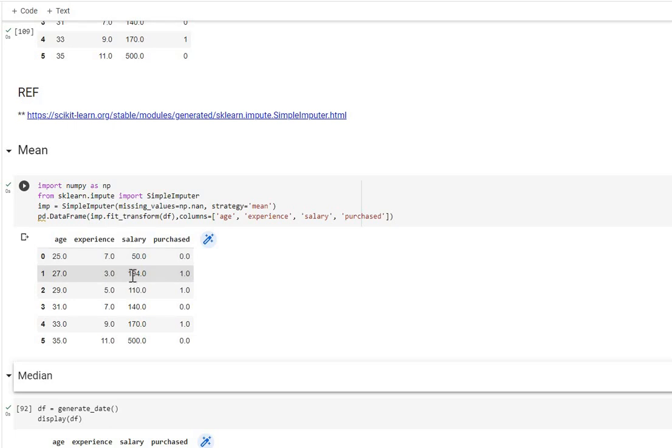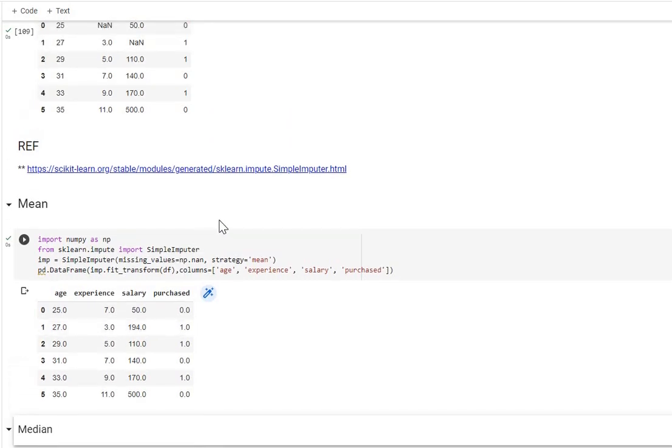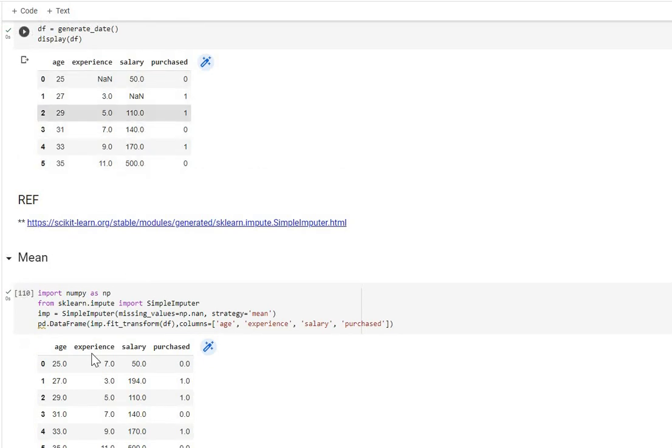So it is getting imputed by the mean value, but from the data perspective it doesn't look very correct, because the experience is 7 and the salary is 194. So you can understand that mean imputation a lot of times does not give the correct answer.